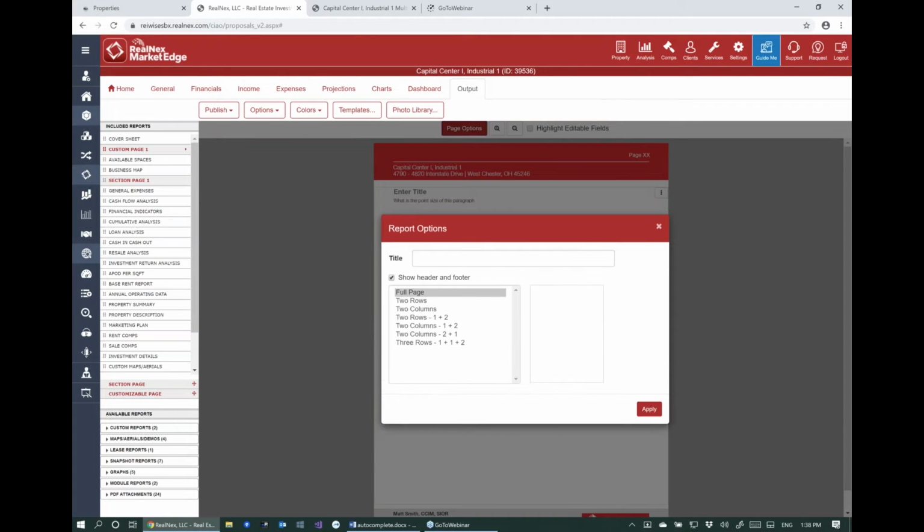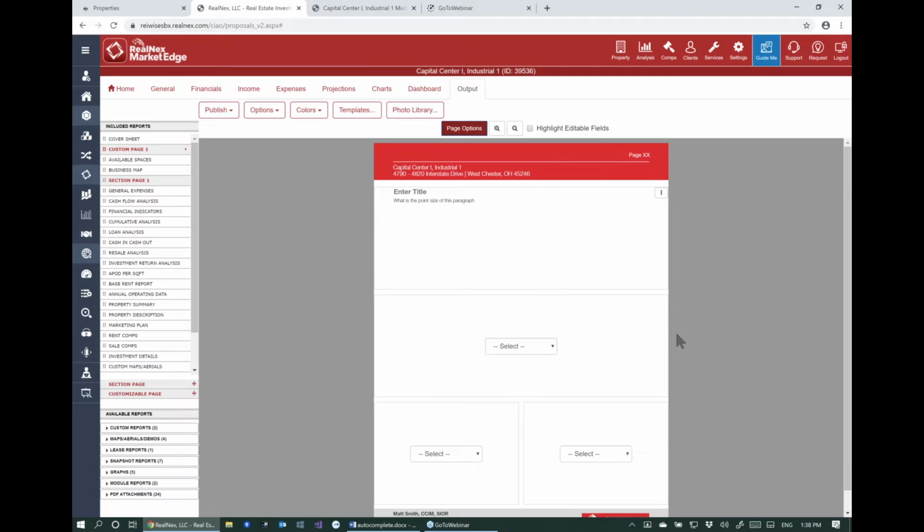Now we've just started this, so we are releasing this tomorrow, but we're going to add a lot more layouts to it and a lot more functionality. So over the next couple of weeks, you'll see this growing beyond what it is now. So here's a full page. Here's one with 2 rows. Here's one with 2 columns. I'll take this one. There's a row at the top, a row in the middle, and then there's 2 columns underneath it. That's a layout. So like I said, there'll be a bunch more layouts.